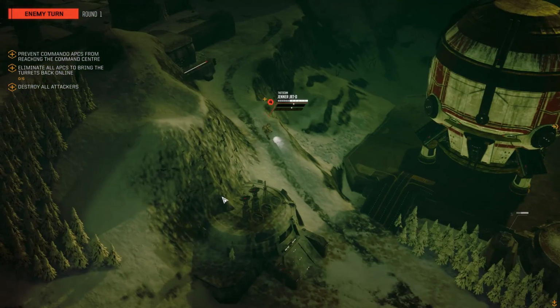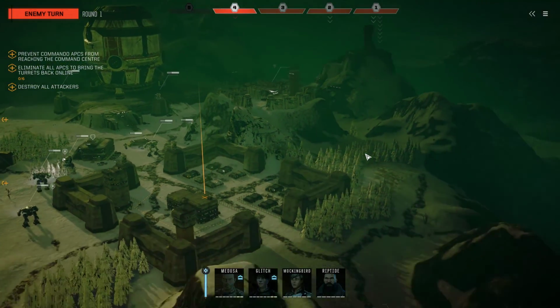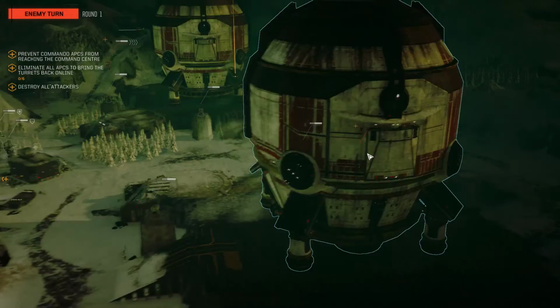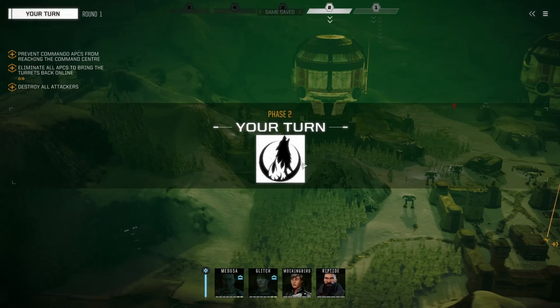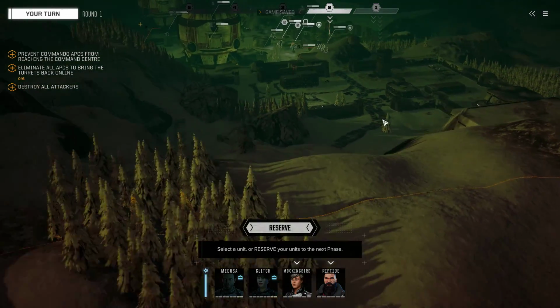Alright, so this is really cool. Immediate enemies coming in. Alright, so let's take a look at the map. If I'm not mistaken, guys, I've got something. Oh, they're still moving. Is it our turn? Maybe. Alright, finally. We fought on this map.